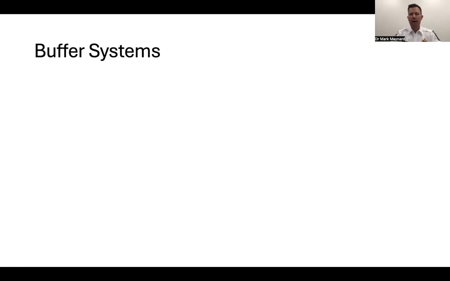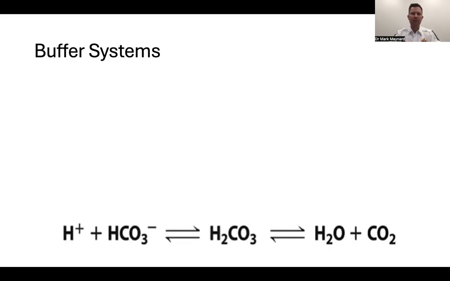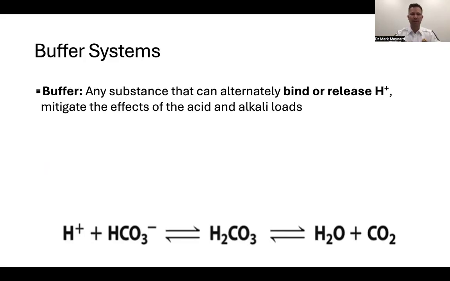All right. So how does our body buffer or keep us in such a narrow range? There are these systems or shock absorbers within our system that if you were to drink acid or something were to happen in your body that would make your blood acidic, it was going to bring you back into the neutral range so that you don't become too acidic. So some of you have seen this equation before. This is the carbonic acid buffer system.